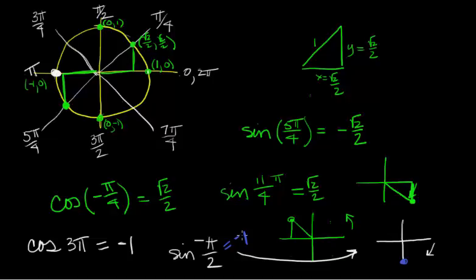This is all you need to know for all the multiples of pi over 2, odd multiples of pi over 4. Just know the x and y coordinates on the axes, and for 45-45 triangles, use this here. You have to memorize it, and the definition of sine and cosine using the unit circle.